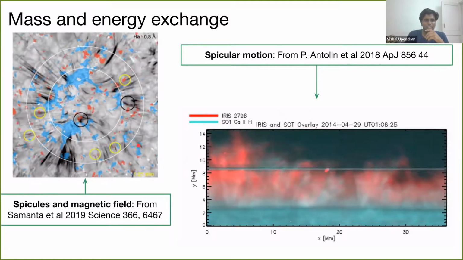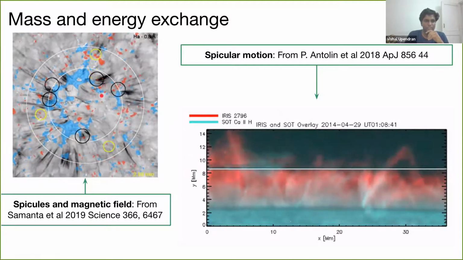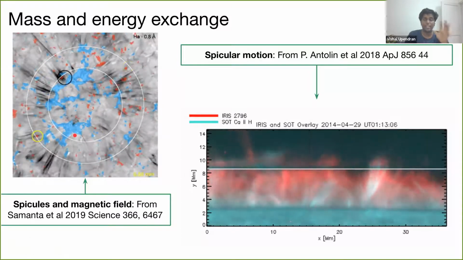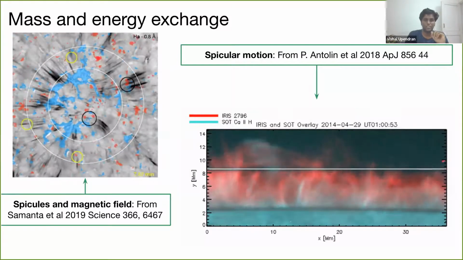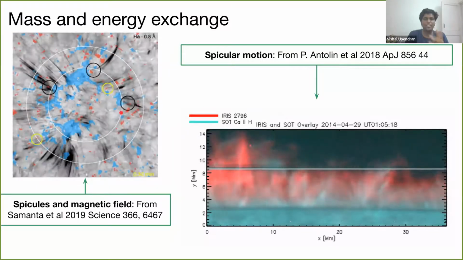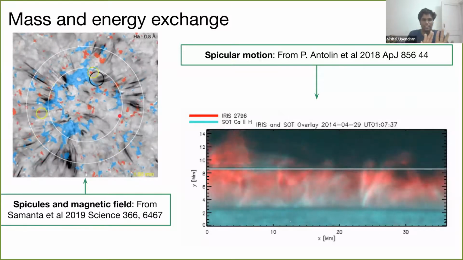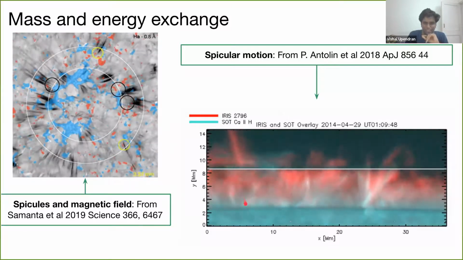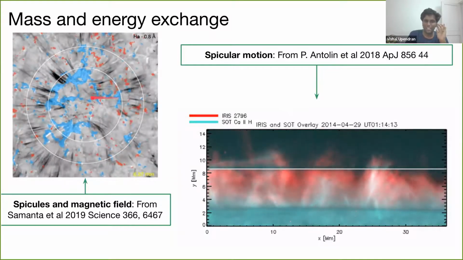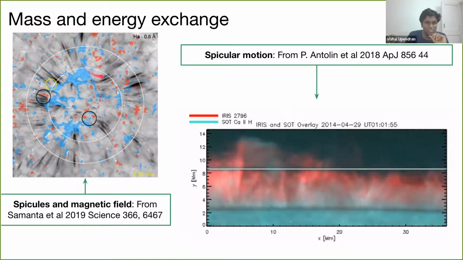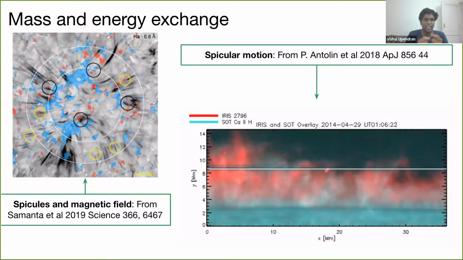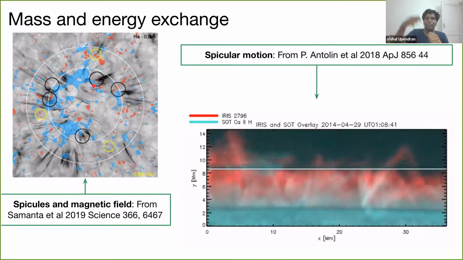Apparently, yes. In this paper by Tanmay Samanta, what they show is that the blue color contours correspond to the negative polarities, whereas the red color contours correspond to positive polarities. And these black lines that you see are basically spicules, when they are seen on disk. So these black lines are similar to these jet upflows that you see here. And interestingly, if you look at all these small circles that keep popping up, when two opposite polarities are interacting, you see the spicules sort of starting and going out.